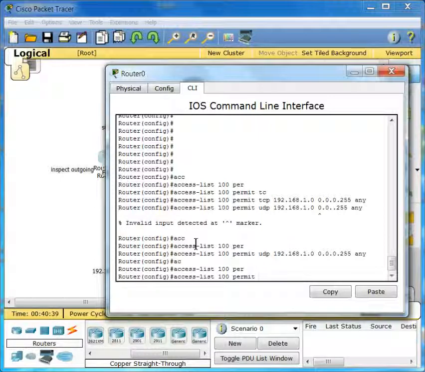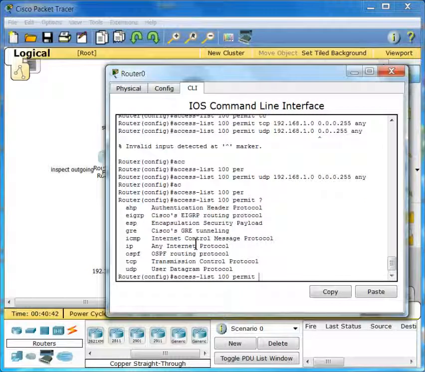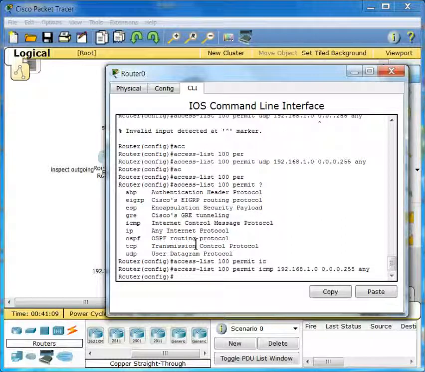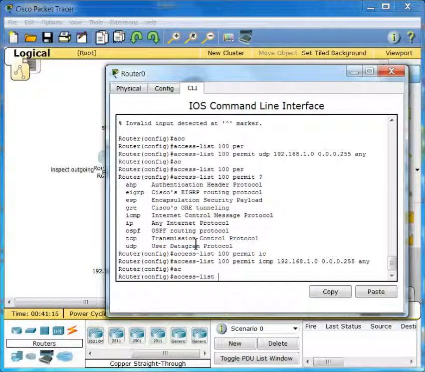But now we're also going to permit ICMP from 192.168.1.0, and we're going to deny everything else. Access list 100, deny IP any any.